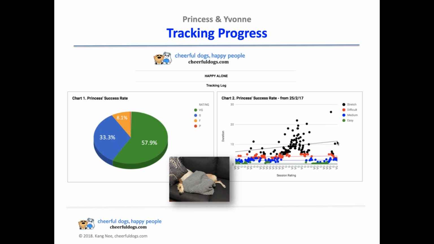Now, there are other contributing factors that may affect a dog's progress. Things like, for instance, for Princess, if she's dog reactive, if, say, on a walk, she was unfortunate enough to go around a corner and then there's a dog there, which will throw her over threshold, that may affect how she did in her separation anxiety exercise. Things like time of day, whether a dog has had enough exercise or not, any change in the routine, we track all of that. And Marlena is currently working with a research group to crunch some of this information. So maybe we'll start to see some emerging trends in future.